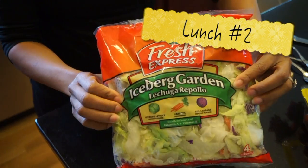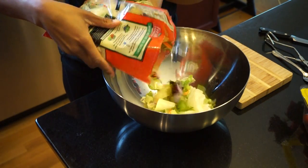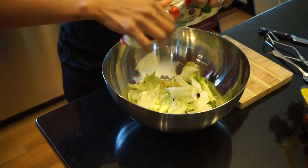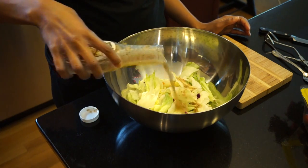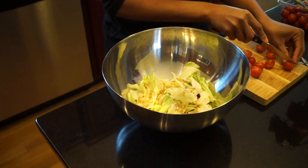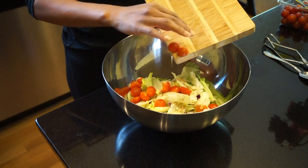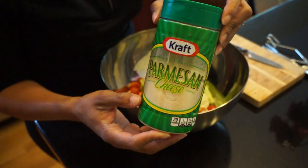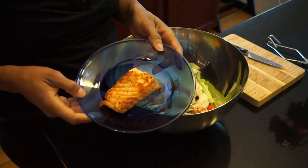This next lunch idea is also a salad. I really love these bags of pre-prepped lettuce — super convenient. I also love the spinach and arugula ones; you can take what you need and save the rest for later. I coat my lettuce with a roasted garlic salad dressing. Most people don't know when to quit with salad dressing — you really do not need that much. Then I add in one of my favorite ingredients, cherry tomatoes, slicing them in half to make them easier to eat. I flavor this up with one tablespoon of Parmesan cheese.